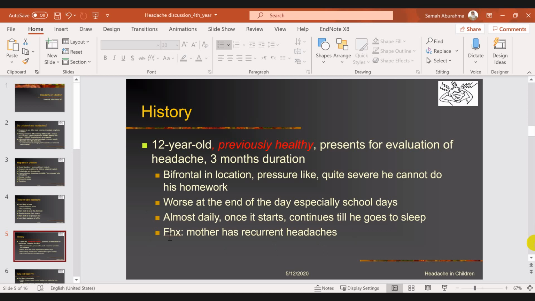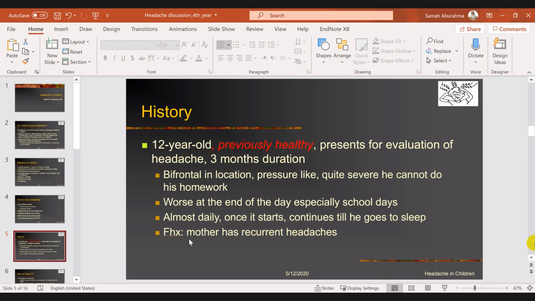Very often parents will come in without a diagnosis of migraine. But when you ask the mother, she tells you, yes, I have a headache, it's recurrent. A lot of times parents will have various explanations or interpretations for why they have a headache. So maybe the mother never sought medical attention, but she does have recurrent headaches. If you ask her, she tells you, yes, I feel very tired, it's unilateral, it lasts for a couple of hours, I take medication, or I think doctor, this is just exhaustion, or maybe she'll say it only happened when I have the flu, etc. So they often don't have a diagnosis of migraine.